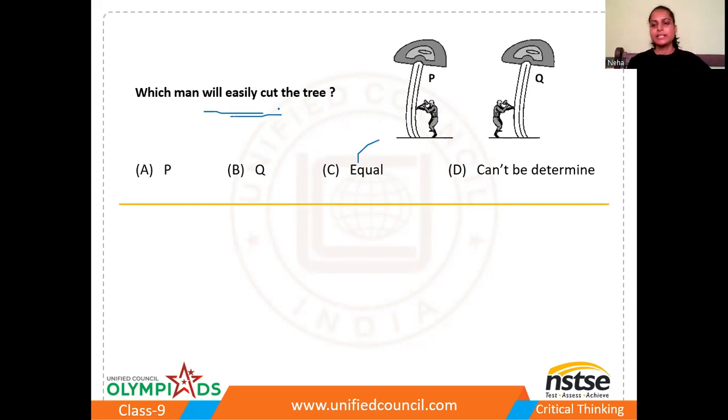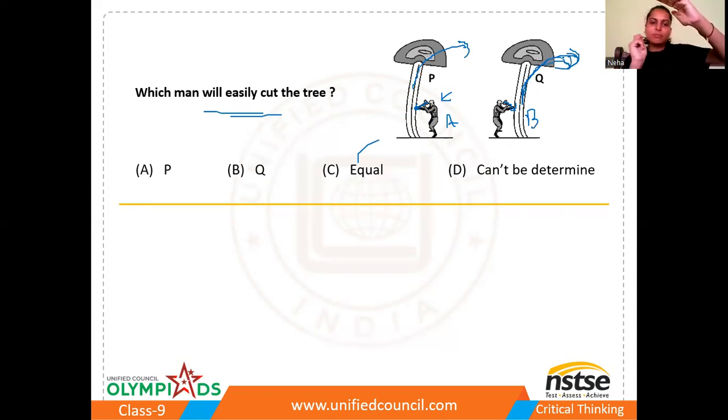Okay, so as we can see here, students, let's suppose this is your man A and this is your man B. Basically one is trying to cut from the inside and one is trying to cut from the outside, right? This tree is basically curved like this. So this person is inside and this person is on the outside. So obviously man B will cut the tree easily, because the weight of the tree is opposite to man B, right?